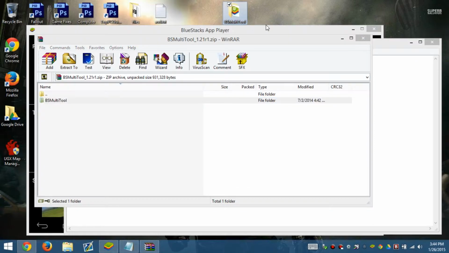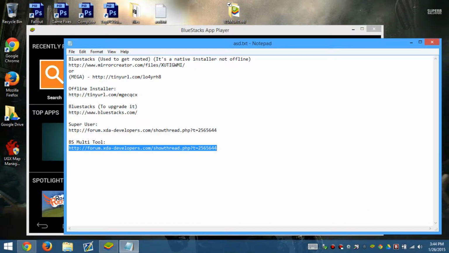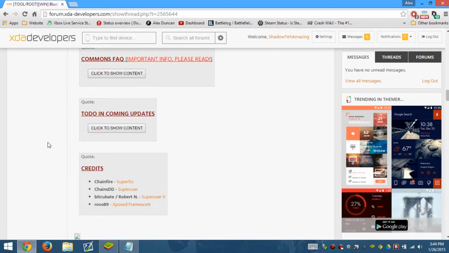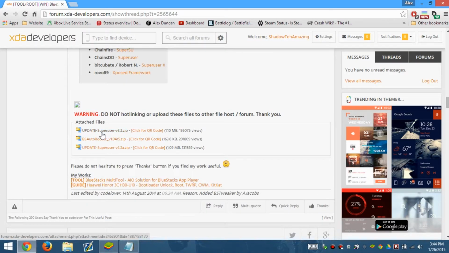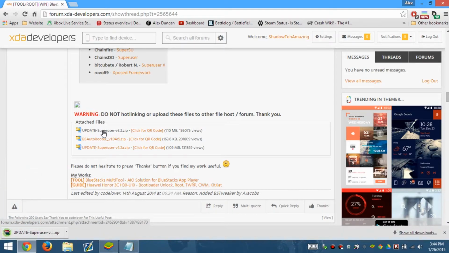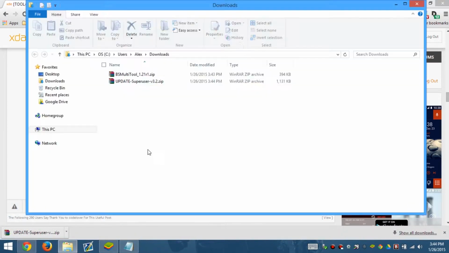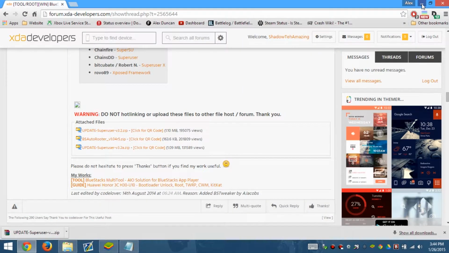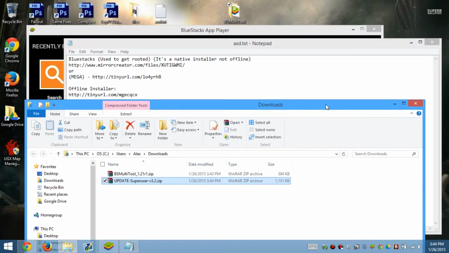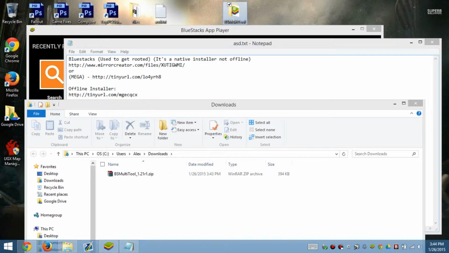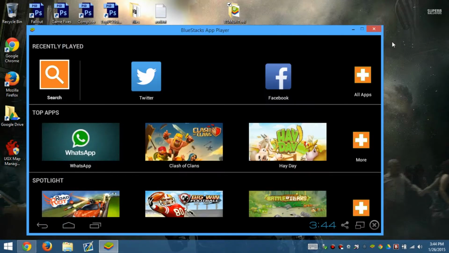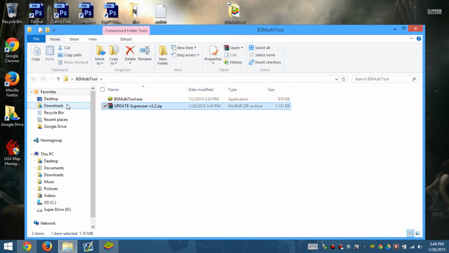We drag and drop it onto the desktop, and then we're going to download super user. Since these 2 links are exactly the same, we don't have to load up another one. We can just go to update super user right here. You can use the alpha version, it doesn't really matter to me, but it does not really make much of a difference if you use an alpha version, though it may be more vulnerable than the average version, just so you know. Your files should look like this. You just drag and drop it into the folder and it should look exactly like this.